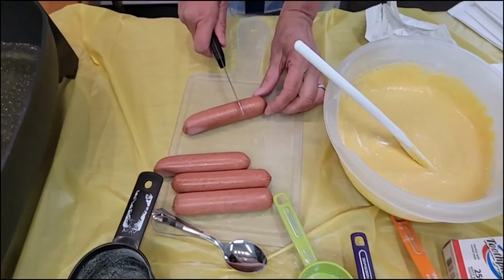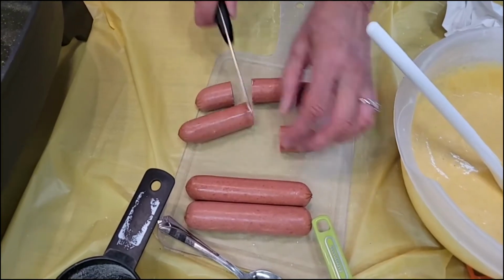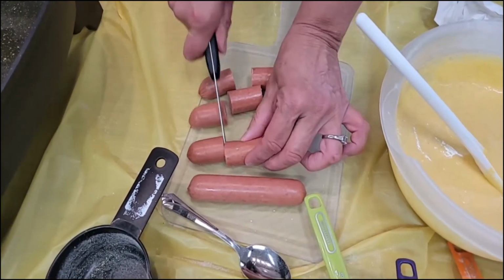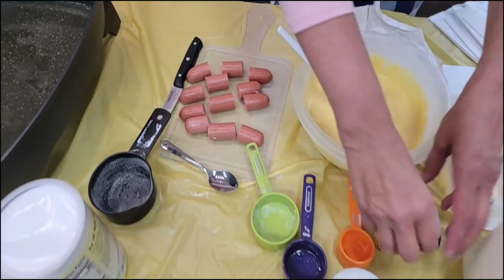So to make a mini corn dog, you're going to cut your hot dogs into thirds. And then you are going to stick each hot dog, your little bites here, with a toothpick. Okay, so here's my toothpicks.